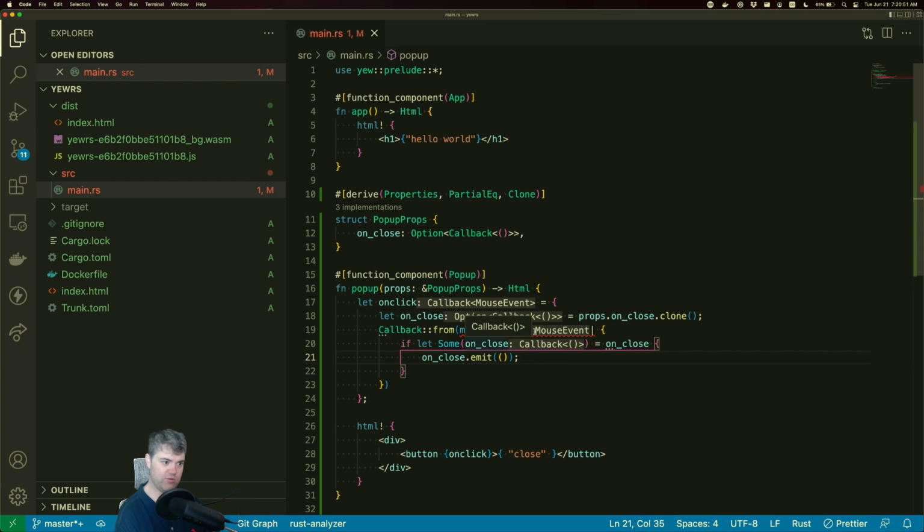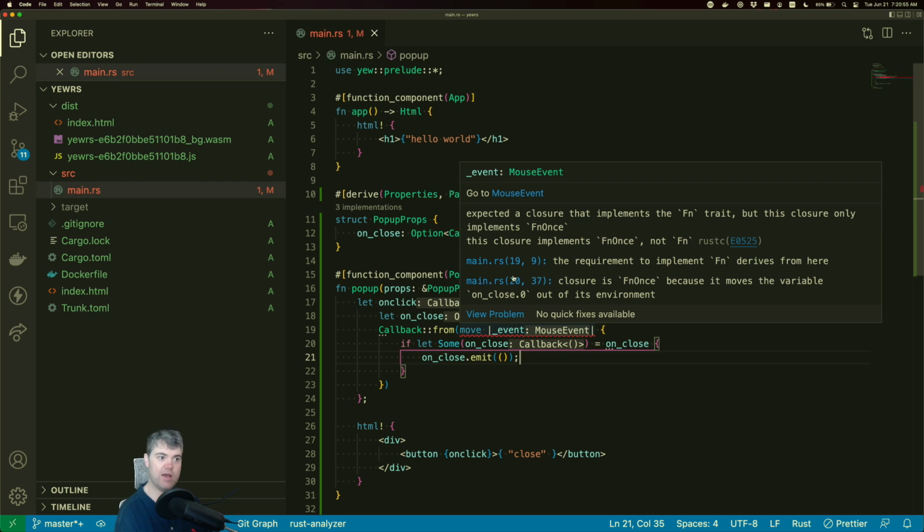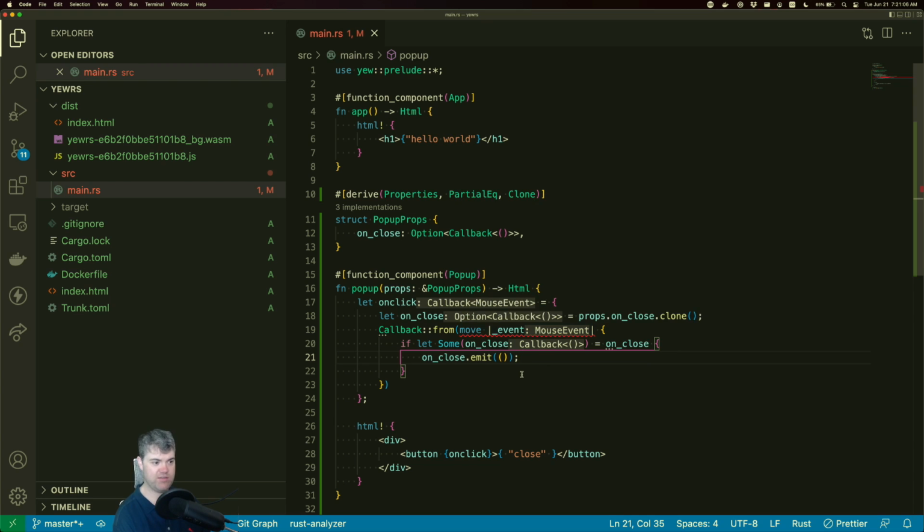You need to be told what you are, right? Come on. What's your prop? Expected closure implements F1, 6 1, because it moves the variable on close 0 out of its environment. I was really hoping that I could, let's see, I'm cloning props on close.